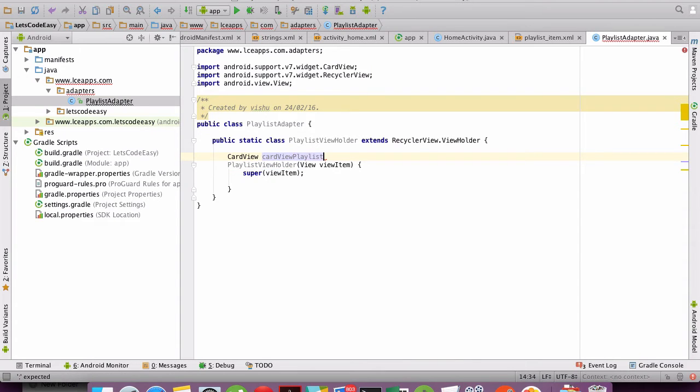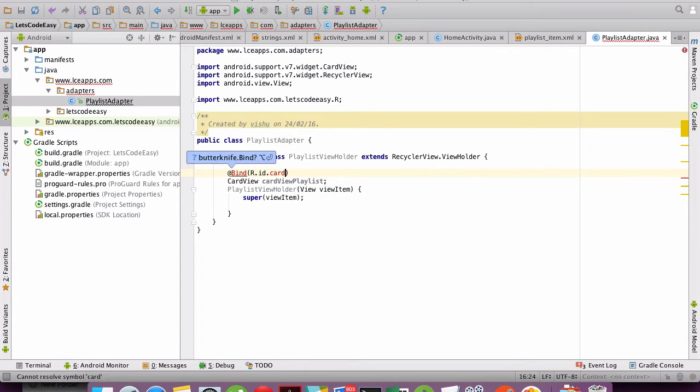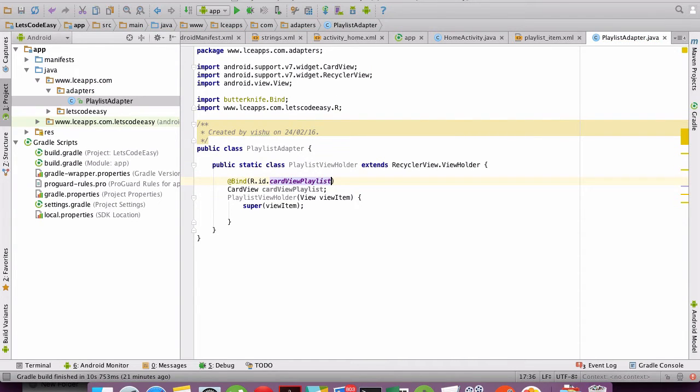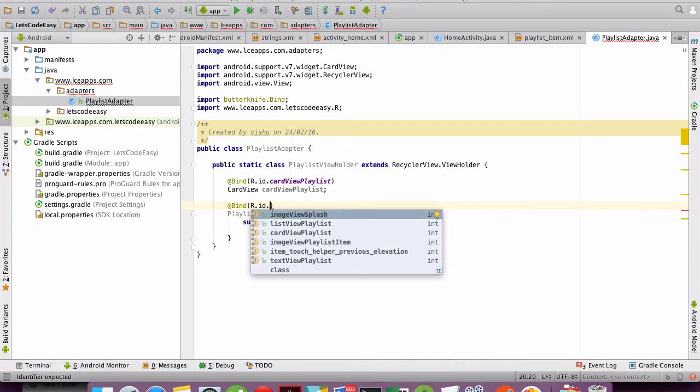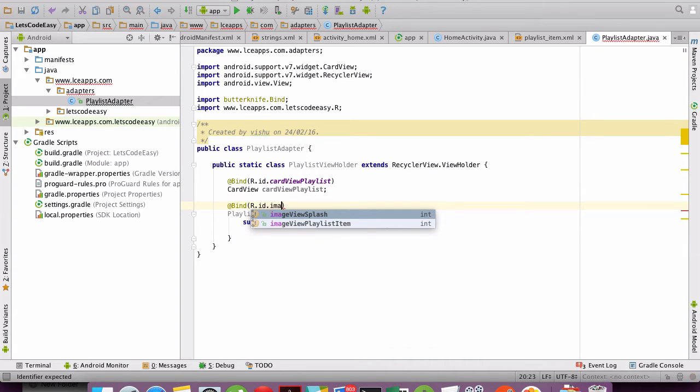Within the view holder, we access all the instances of the controls which are required for display. Here in this case, we are getting a reference of the card view element which we added within the playlist item, as well as the image view and the text title element.